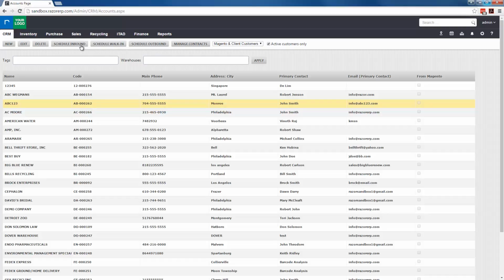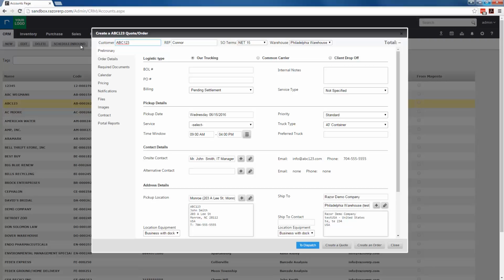To schedule an inbound order, so basically anything that you're bringing into your warehouse, you're going to be scheduling an inbound order, and you can get into more detail once you schedule the order, like creating a contract and bringing orders in on a contract, and so on and so forth. But anything you're bringing into your warehouse, you really want to use this schedule inbound button. So I'm going to click on that, and it opens up our order scheduling modal.